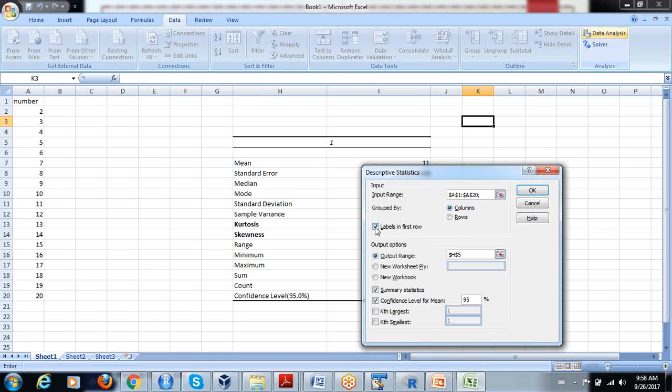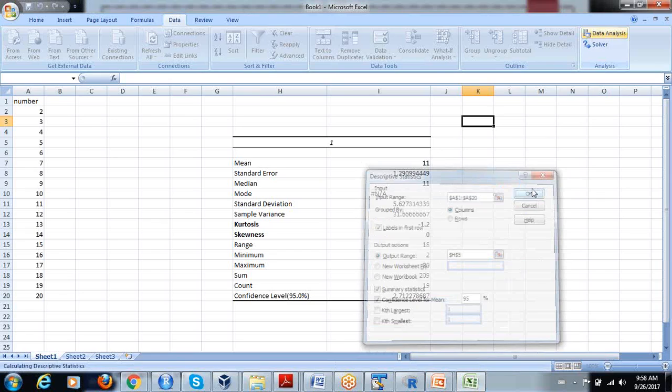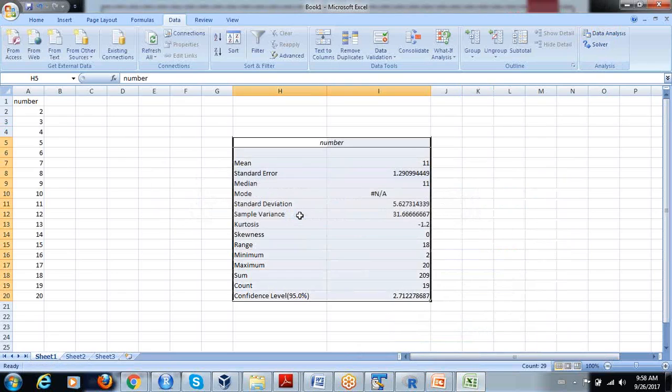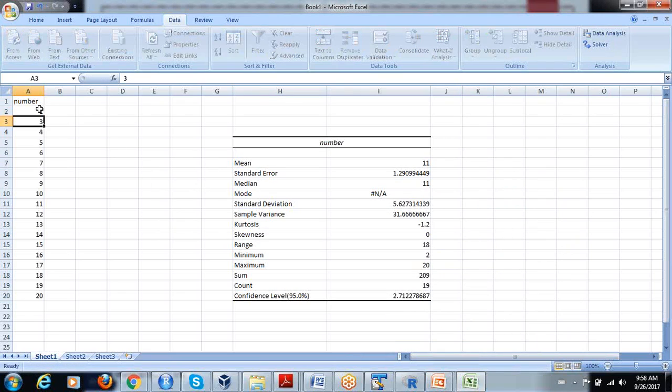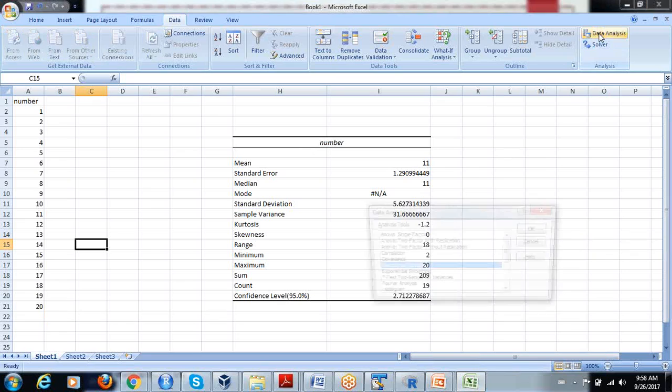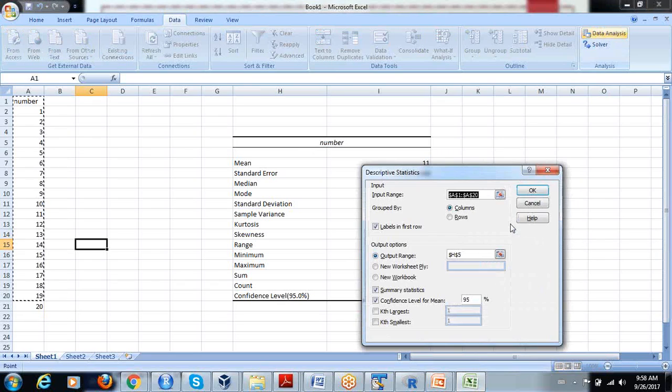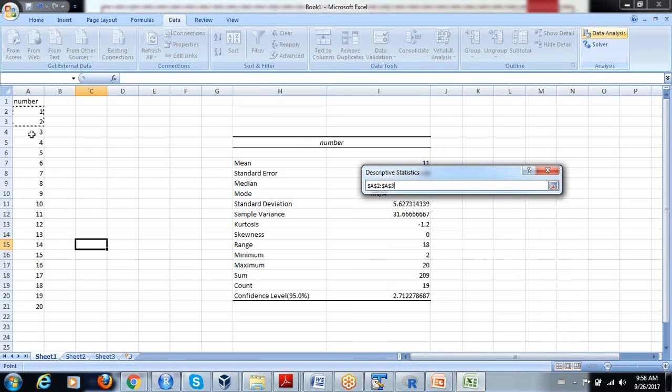Actually, I checked the label in the first row, so due to that, it has taken the first number as a label. That's the only reason. The first row, whatever it is there, Excel has considered as the header. Instead of a label, they are considered as 1. So that is the reason a bit of confusion occurred. So I am correcting it. If we are considering the first row, then why can't we take 0 as a header and the range from 1 to 20?